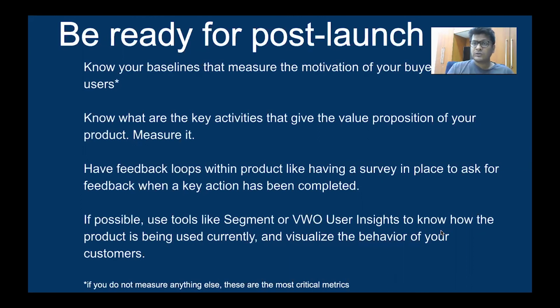You could also use qualitative research products like VWO Insights to visualize how the customers are using your product right now, how they're interacting with it, what parts of the product they're exploring, and what parts of the product they're not. And you can especially look at sessions where people are not finishing your key activities, or they're abandoning your key activities, and that could give you a lot of insights.